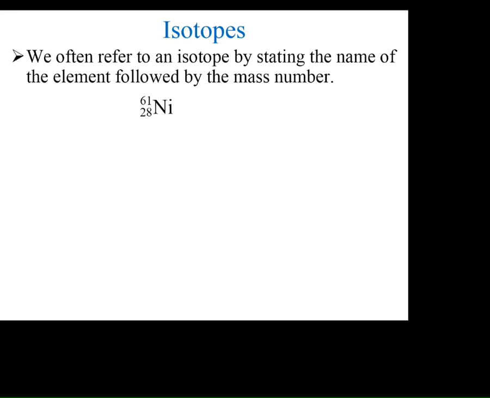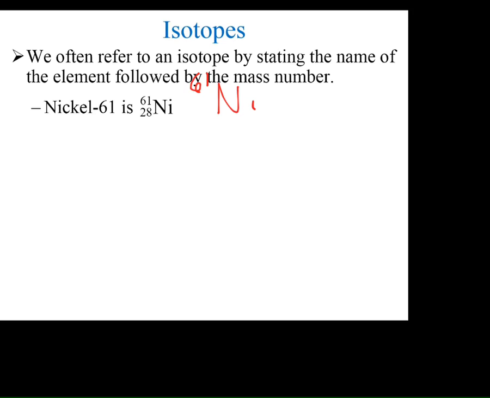So normally then, again, the way we try to distinguish between different isotopes is the mass number, right? Because that's the thing that makes them unique. So, for example, this one here, this is nickel with a mass number of 61. So I would just name that nickel-61. Okay? So it could be hydrogen-1, hydrogen-2, or name it as nickel-61. Now, oftentimes, though, we don't even write in the number 28 there. So you may even just see it written like this, nickel-61.